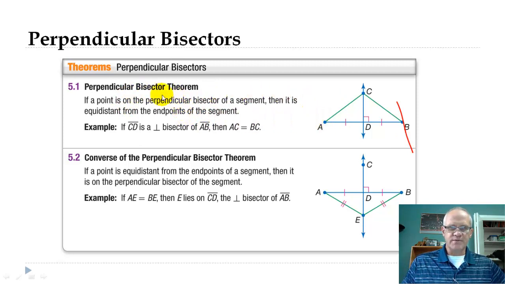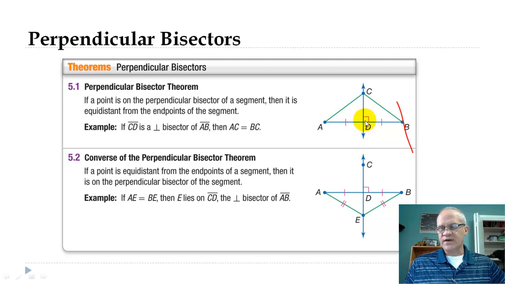I don't want to spend a lot of time on these, but here's a specific perpendicular bisector. If you notice, the bisector is CD, it makes 90 degrees, and makes these two the same. But in this triangle, the vertex, C, is right on the perpendicular bisector, whereas in the last example I gave you, it wasn't like that. But in this one particular instance, you also know that these two sides, AC will equal CB.